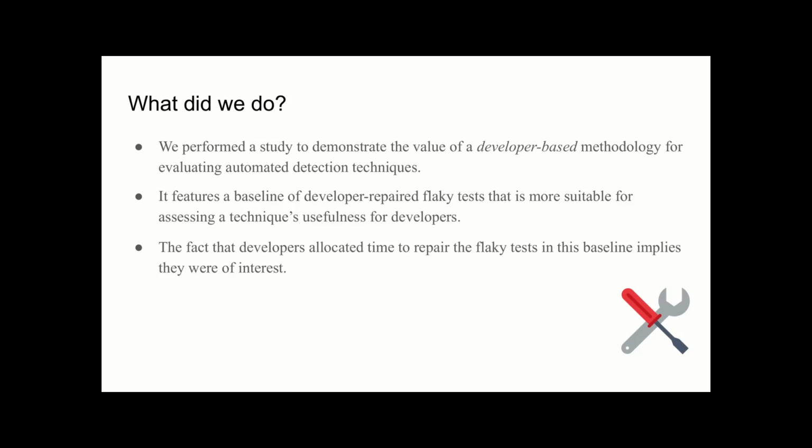To do so, we collected a baseline of developer-repaired flaky tests that is more suitable for assessing a technique's usefulness for developers. This is because developers allocated time to repair these specific flaky tests, implying they must have been of interest. Of course, this is not to say that flaky tests of a baseline derived from automated rerunning would not be of interest to developers, but rerunning alone cannot evidence this property by itself.